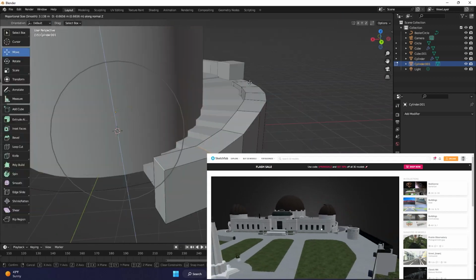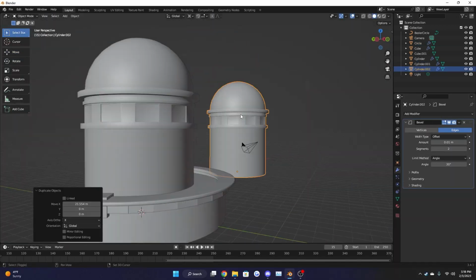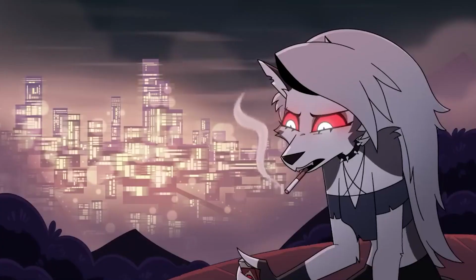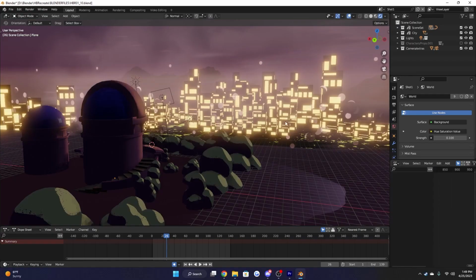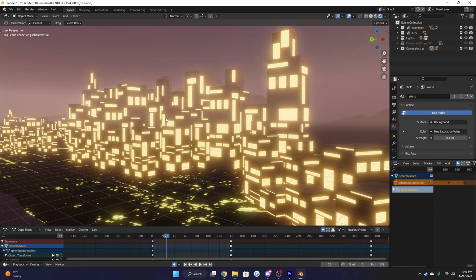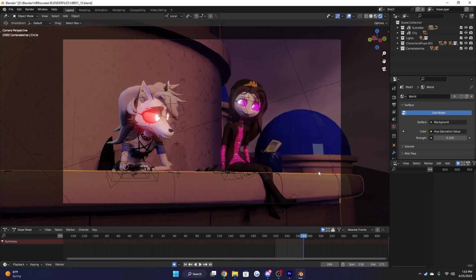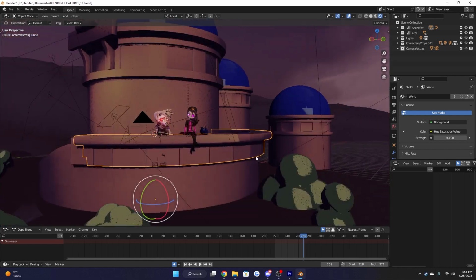I tried my best to look around online to see if there are any sort of models that I could use to represent the observatory, but I ended up modeling everything myself in the end. I looked up references for the animation and tried to get a close match of what the scene looks like. For modeling the simple buildings of LA, the mountainscapes, fog and clouds, and just bits and pieces of the observatory. As you can see, I didn't build the whole observatory, as I only needed to build the parts that were required for the shots.